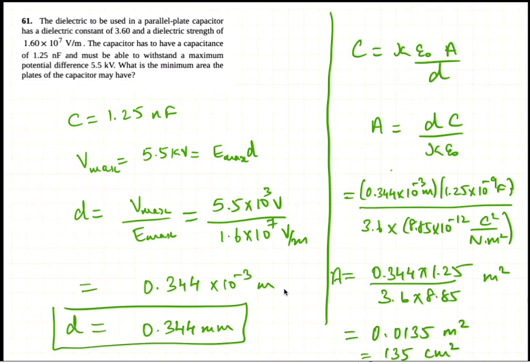What is the minimum area of the capacitance? As the area increases, the capacitance increases. And you could increase the distance between the plates. If you increase the area keeping the capacitance the same, you can increase the distance. And when you increase the distance, the potential difference decreases.